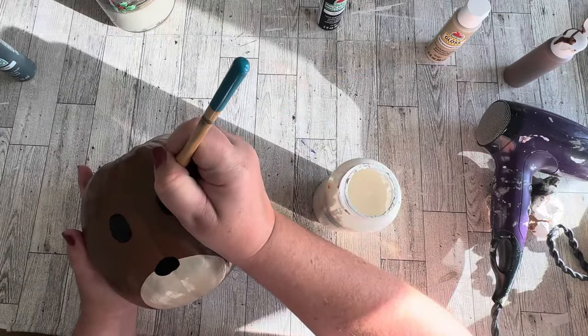Now the last pumpkin is our little fox — also sprayed with acrylic sealer first. This time I'm using pumpkin color chalk paint for the base coat. Here's what I learned in this whole DIY: if you're going to paint pumpkins, the best paint to start with — for covering the pumpkin and having it stay without scratching off — is chalk paint for sure. I liked the acrylic sealer first and then chalk paint; that turned out to be the best base coat, then you can use acrylic craft paints for the faces.